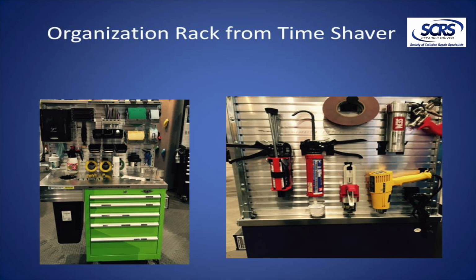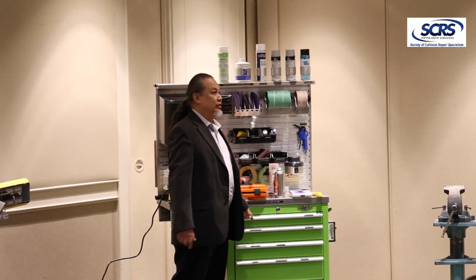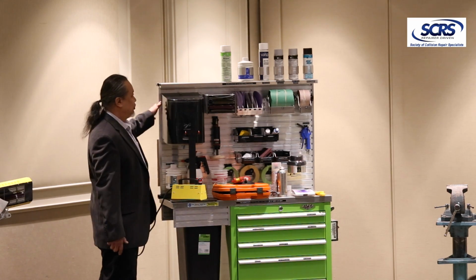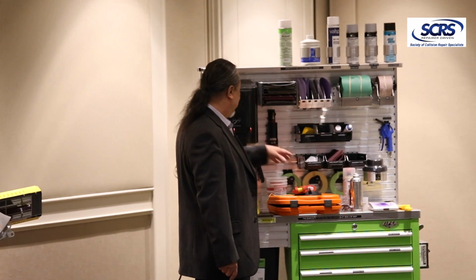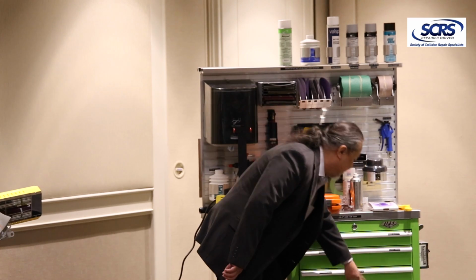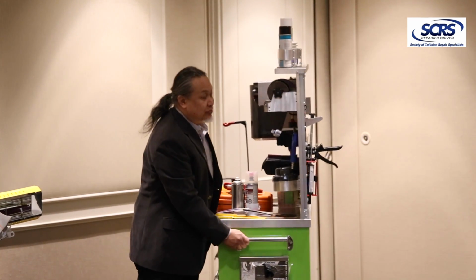They've just developed this so that different paint departments, body departments, and detail departments can purchase something like this and organize their tools. The box you can buy at your local tool truck or Home Depot; they're usually a standard size. Time Shaver sells you the basic aluminum structure, and then you can build brackets according to what you need. This one is set up for the body shop department, with your sandpapers, hardeners, and putties. Here's a little waste basket. It also has drawers you can label yourself, for your respirators, dust masks, and sanders, so it's all centrally located. You can move it around your shop. It has an area behind it where you can put more items like caulk guns. It's a neat product that you can move around your shop.